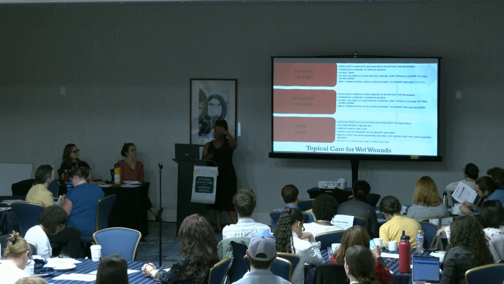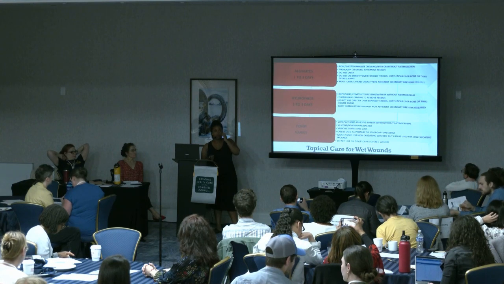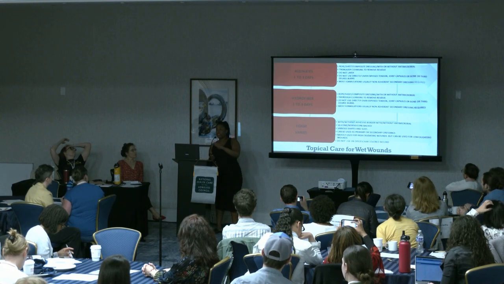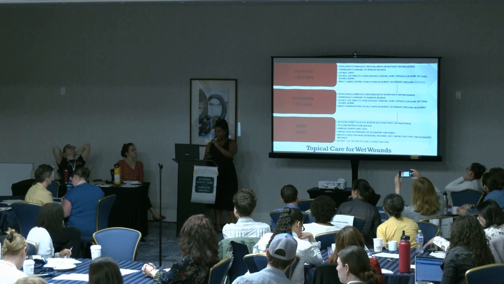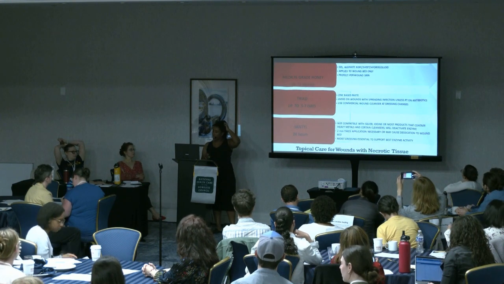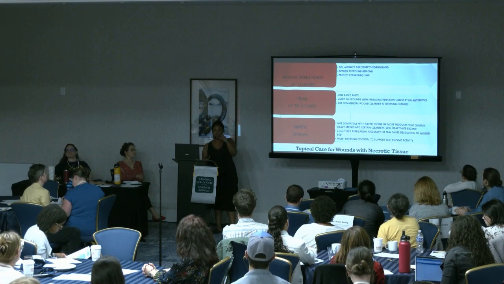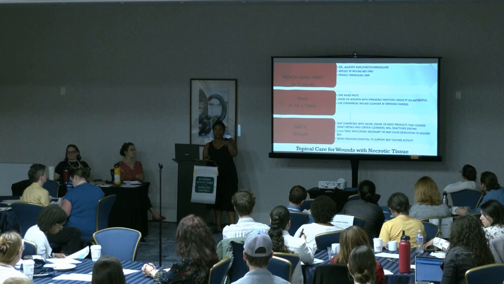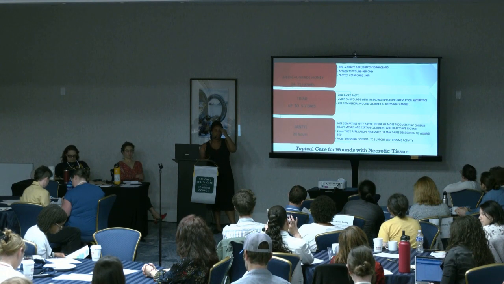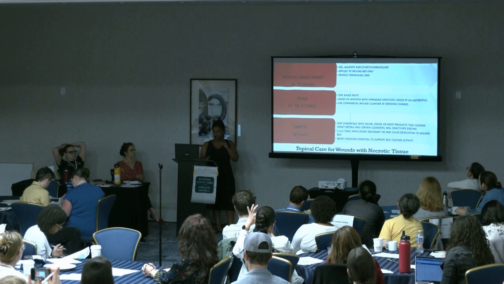Here's the information about the alginates, the hydrofibers, and the foams. And we're going to add the slides, so don't worry. You don't have to use up all your phone memory taking photos. I got you. And then Triad is an autolytic debriding agent, because it's zinc-based, it's paste-based. It helps to create moisture in the wound. And there's some other things in there that kind of help to decrease the fibrin bonds between slough.